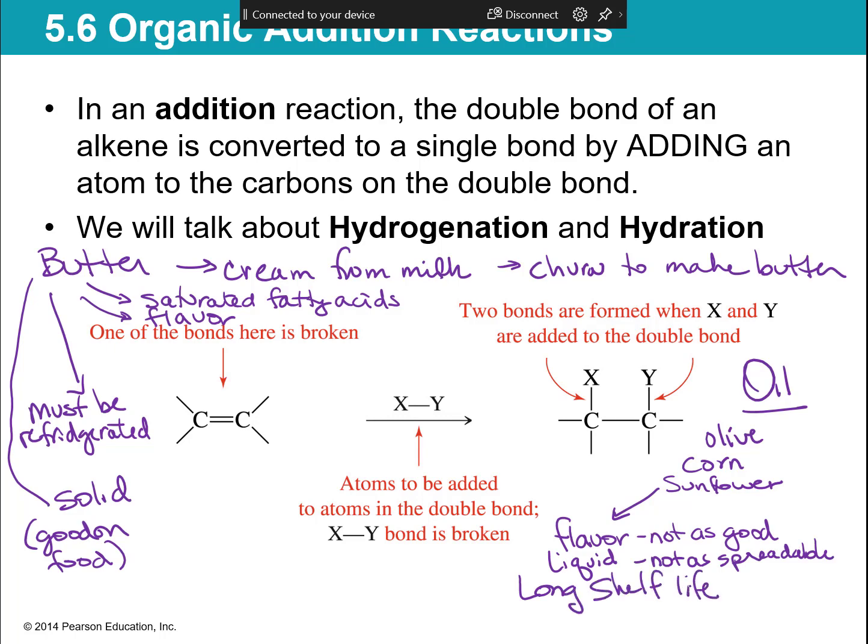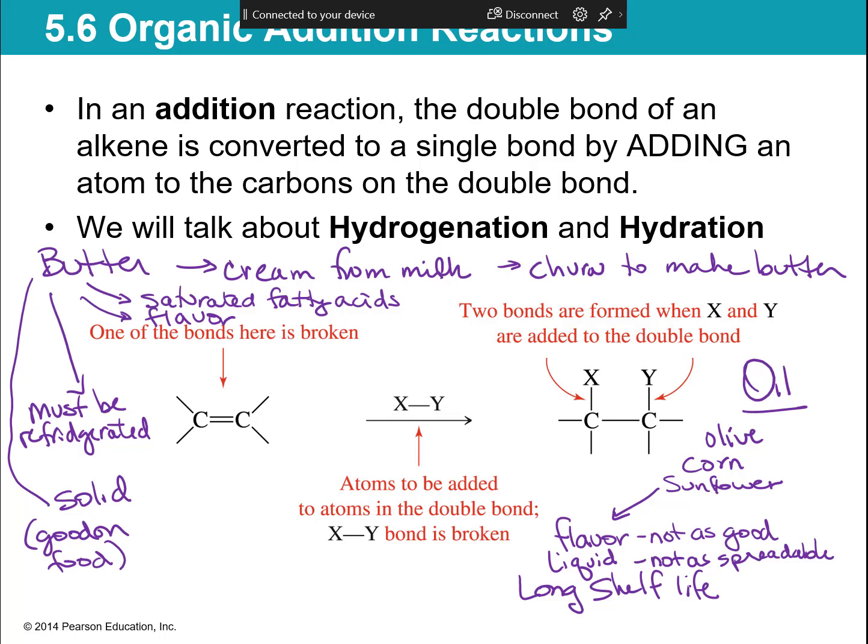But it has a long shelf life because it doesn't come from an animal product. There's no other proteins, there's no other carbohydrates in it that you find in butter. So it doesn't have as good a flavor. It's not spreadable because it's an oil, but it has a really long shelf life.